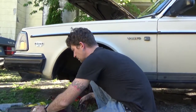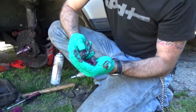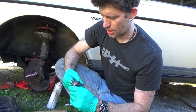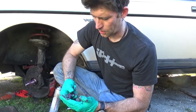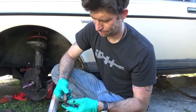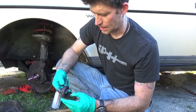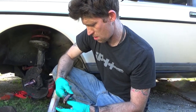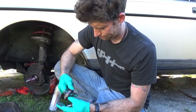I'm gonna clean everything off, repack it all with grease. Yeah. One of the very few times you'll actually see me wearing gloves because I really don't care enough. Repacking bearings. Which is a messy job. And someone on the internet is going to say, "You're not doing it right, Renegade." Eh, well, this is how I pack bearings. You pack them the way you want.